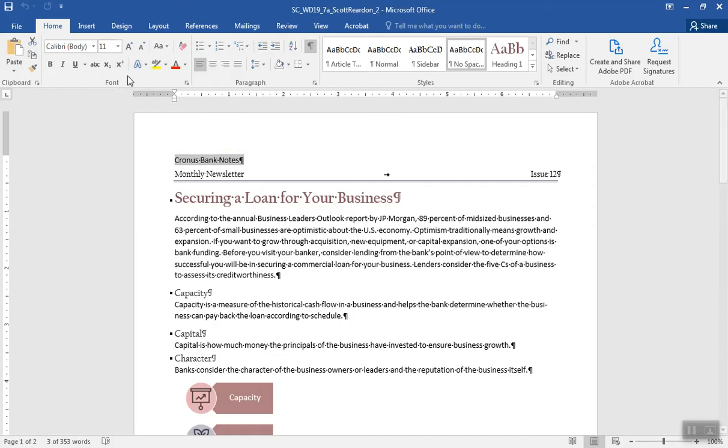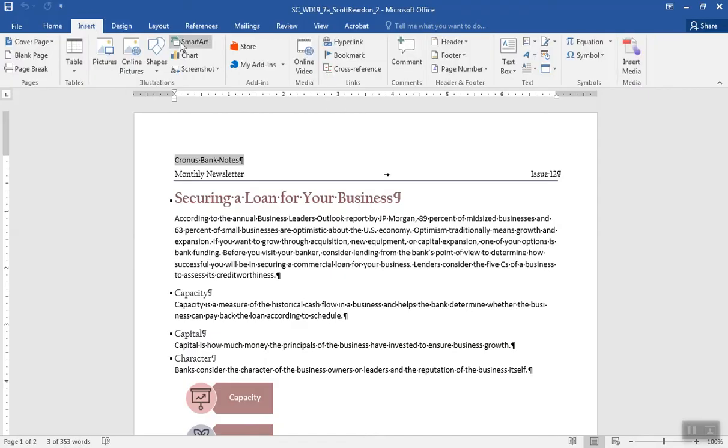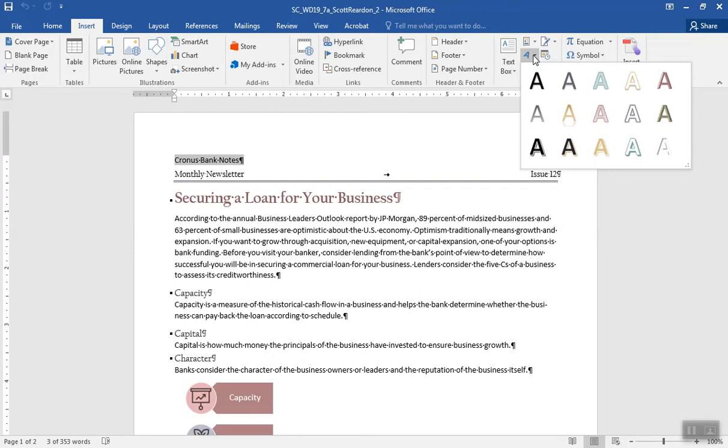Okay, so I select Cronus Banknotes. I'm going to say Insert, and we're going to go over here to my text area to Word Art right here. Okay, and we're going to apply the Fill White Accent Tan Accent Color 5 Shadow. My goodness, that's a Fill White Accent 5. Where's Accent 5? Accent 1. Now again, I've got Word 2016, so might not be exactly Fill White Outline Tan. Fill White Outline Accent 1 Accent Color 5 Shadow.